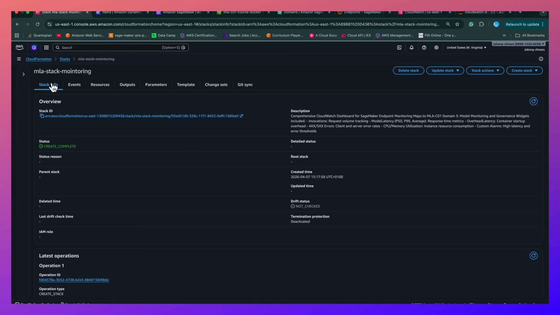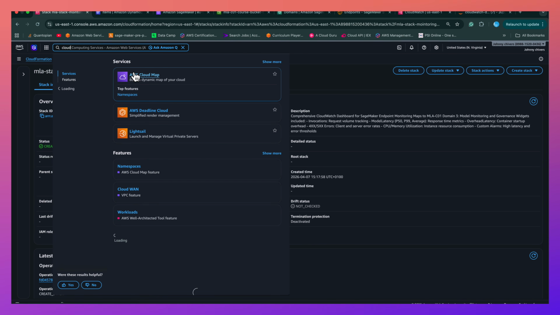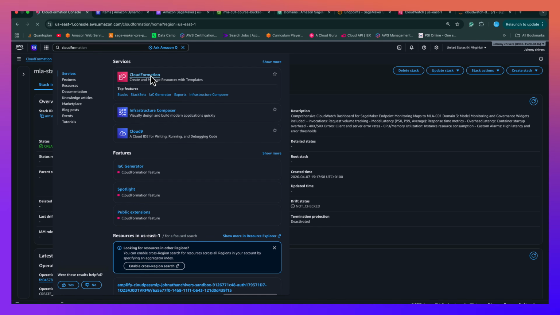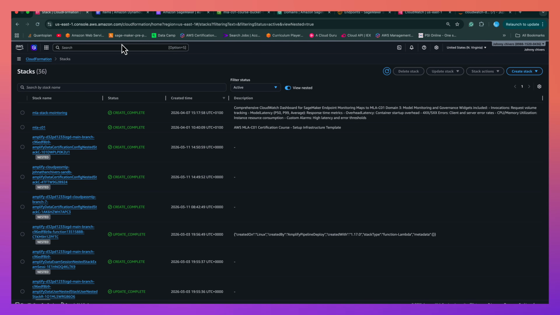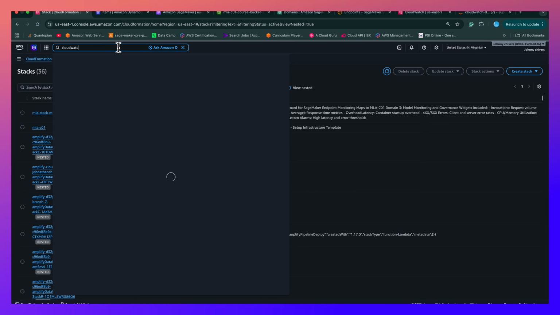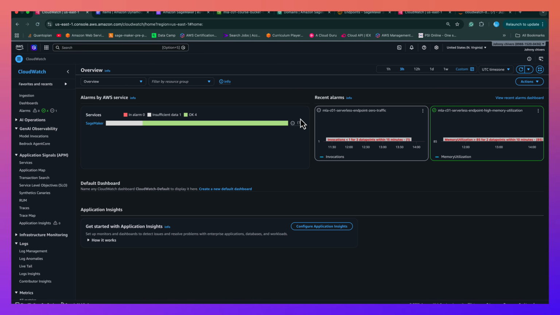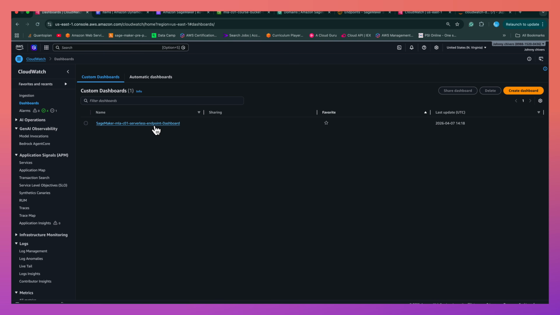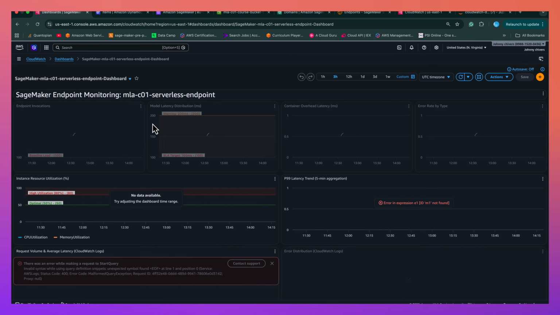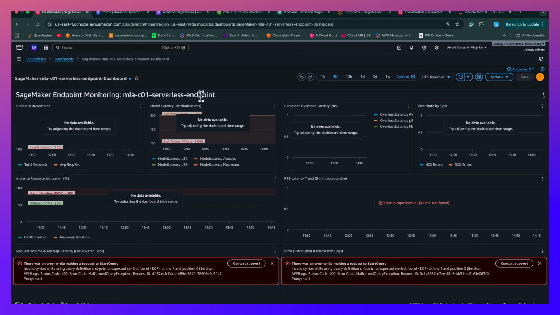Perfect. So back out on stack info, that's the stack completed. There won't be much there because I'm not using the endpoint right now, but if we go to CloudWatch, and click here, on the left-hand side, when it loads, we'll have dashboards. You can see here everything is okay in our alarms. Yay. So that's really important. If we go to dashboards, we have our SageMaker dashboard. We click into it. Again, not much going on right now because I'm not invoking anything, but you can see this is what it looks like. So you actually have to make a request to start things, as you can see.